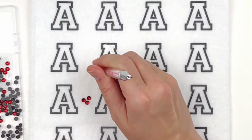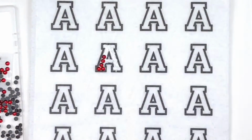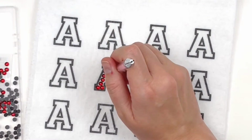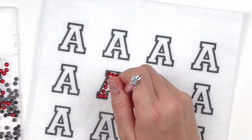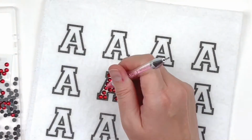What I like about the gem tack is it's permanent and it's washable. So people are definitely going to want to wash these if they wear them a lot. So that means that these rhinestones should not fall off in the wash. I still tell my customers that they need to lay them flat to dry.